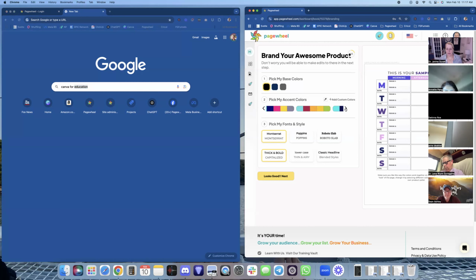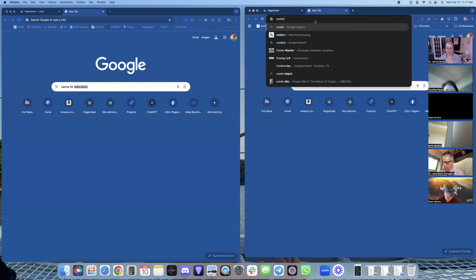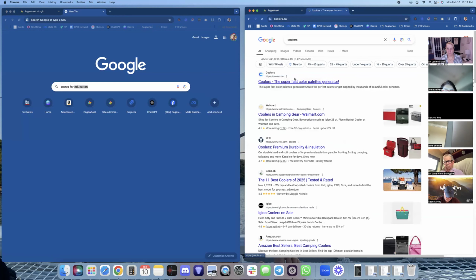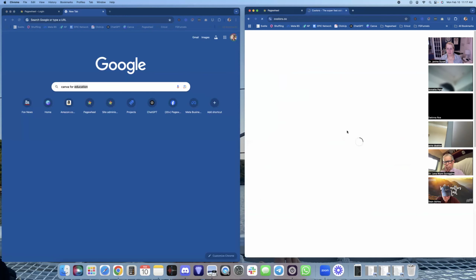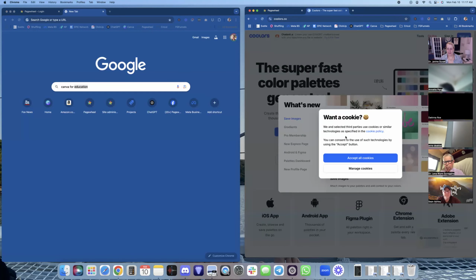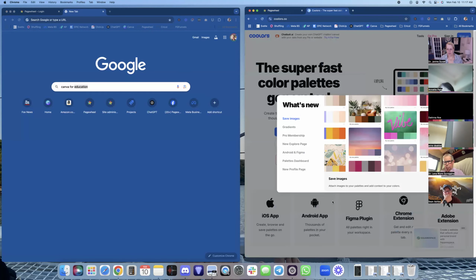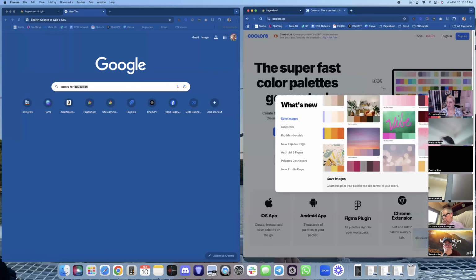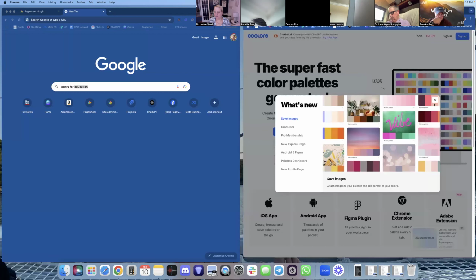And I don't know if you guys have noticed with these lead magnets I've been making for you this year, they all have a different one. If you need help with your brand colors, it's called Coolers. And it's kind of fun. Super fast color palettes. I went through here and I just picked trending ones. Sure, what's a few more cookies? And I've started building these lead magnets in a different color palette for you, just so you have more to choose from. Hold on, let's see. Faces are always in my way.